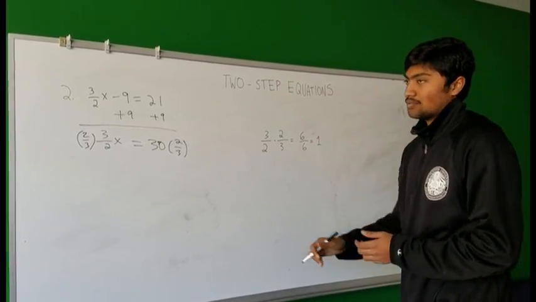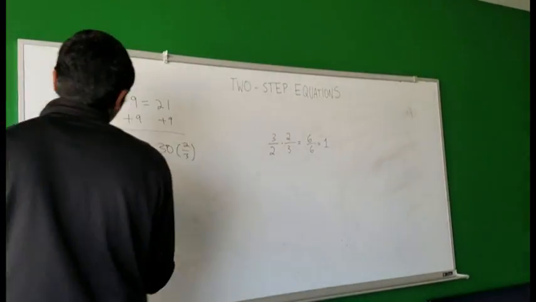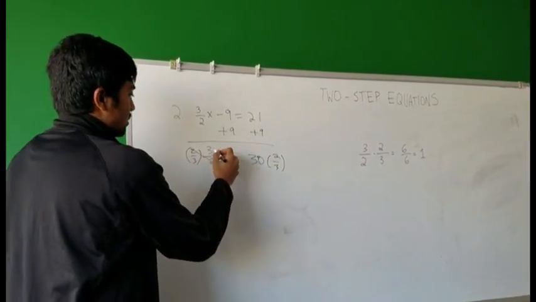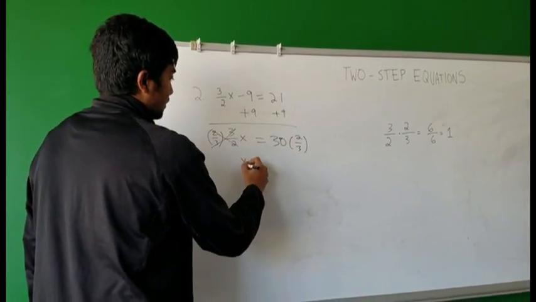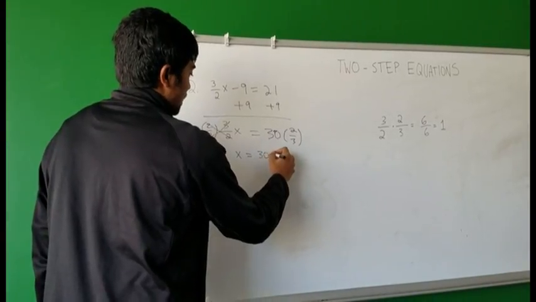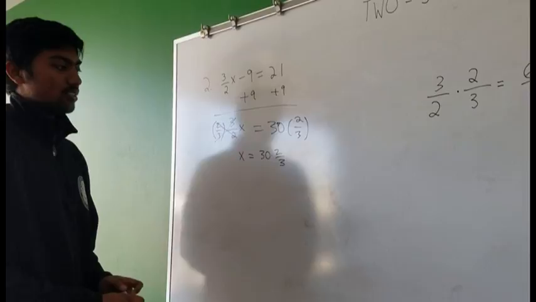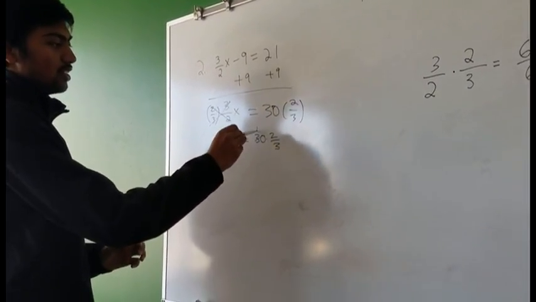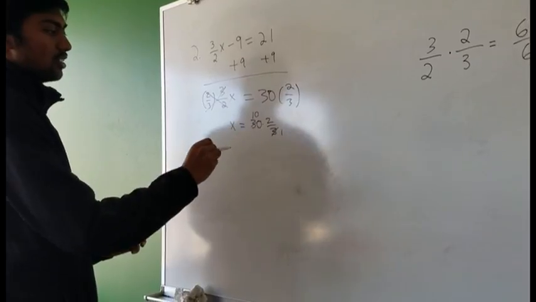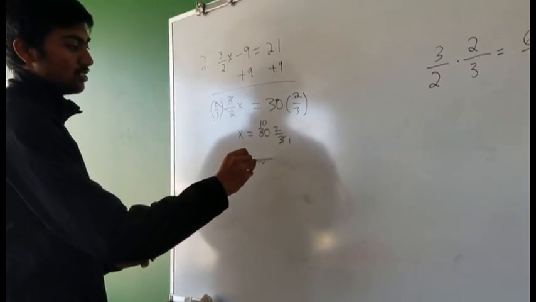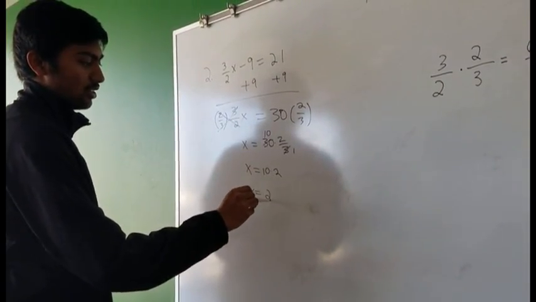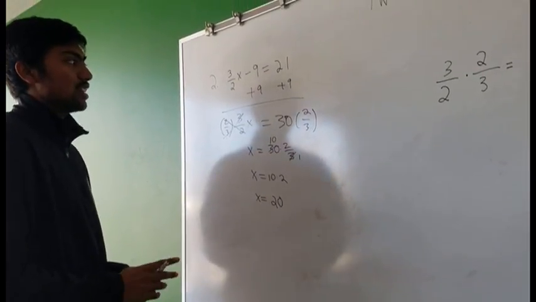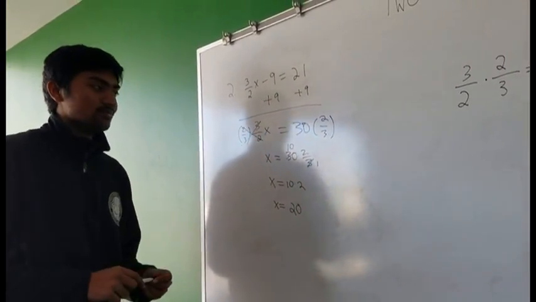And so, as we pan back to this problem, the 2's cancel out, the 3's cancel out, and you get x is equal to 30 times 2/3. This is pretty straightforward. You divide 30 by 3, you get 10 here, 1 here. So x is equal to 10 times 2, x is equal to 20, which indeed does satisfy our problem.